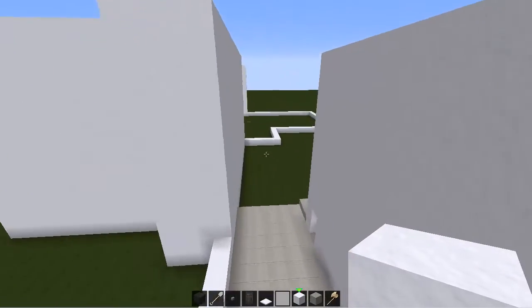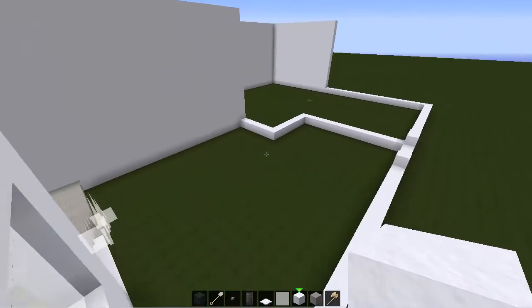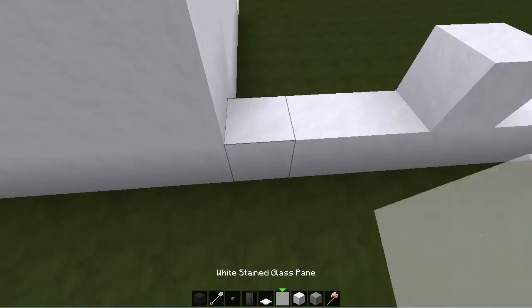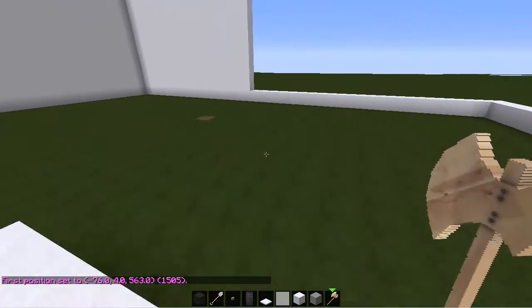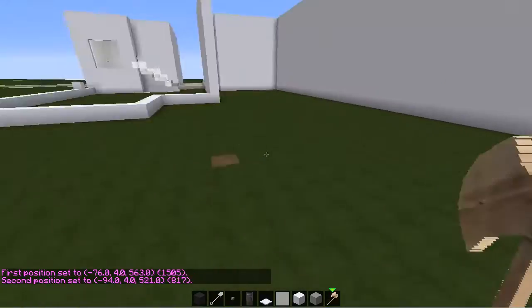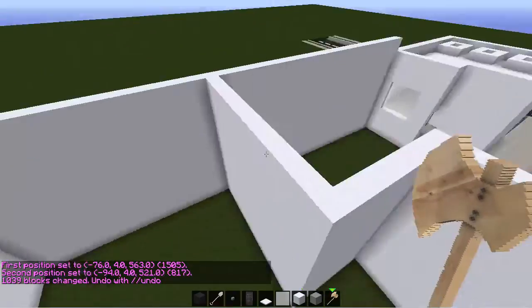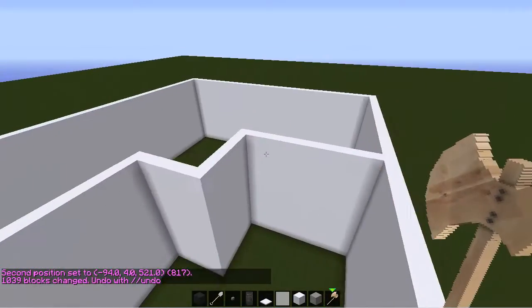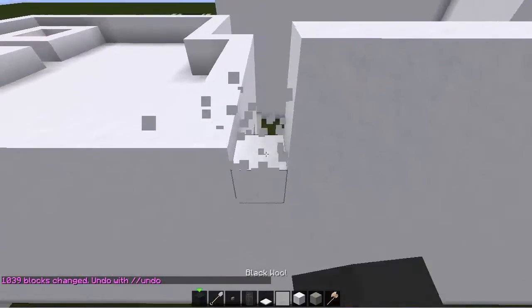Excellent. Right, now we need to stack up the rest of this. So let's select this block here. Boom. Kaboom. And we're going for the same stack command, stack 12 up the way. So this is what you guys need to do all the way around your build. Hopefully you've managed that.